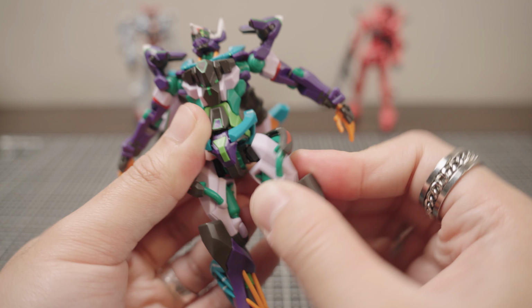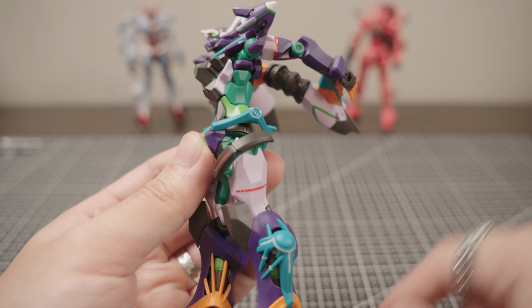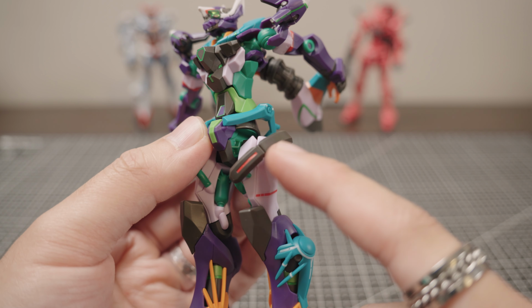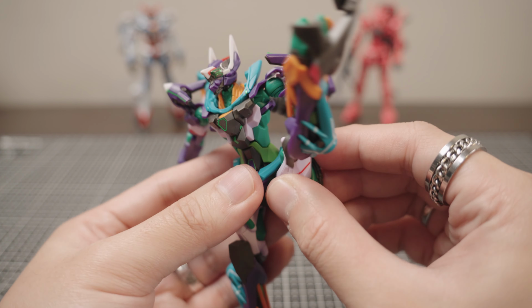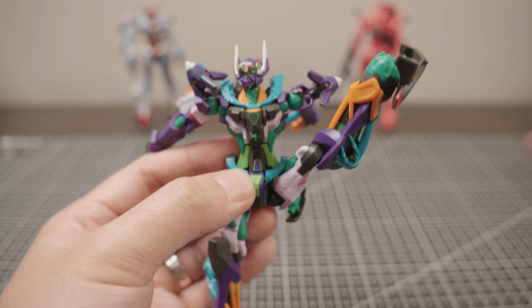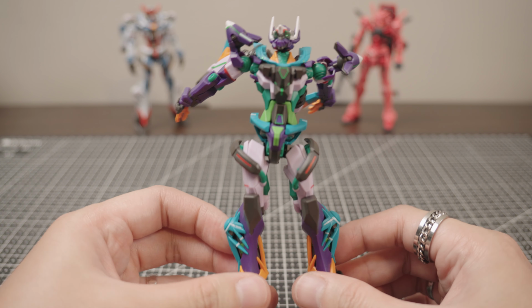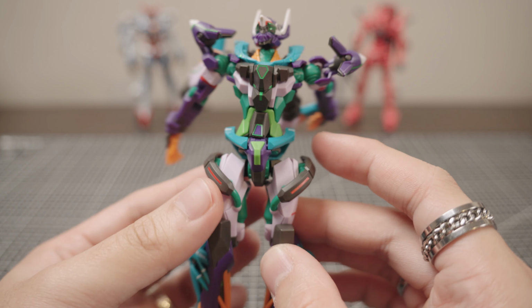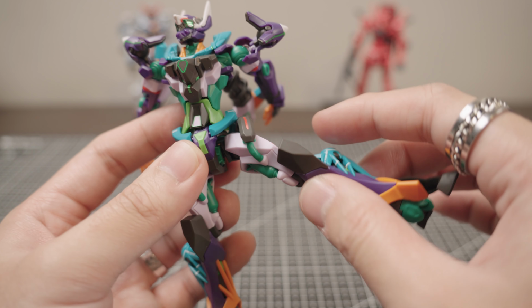Given that there's no skirting armor on this, you'd think that moving this around would be unrestricted, but because of this thigh armor here, you can't really go all the way around. When you try to go around, it's gonna flare out to the side. And doing the splits, because of these gray parts again, you can't really do them outright. You're gonna have to twist the leg like so. But that said, you can still get this leg to pose in pretty dynamic directions.